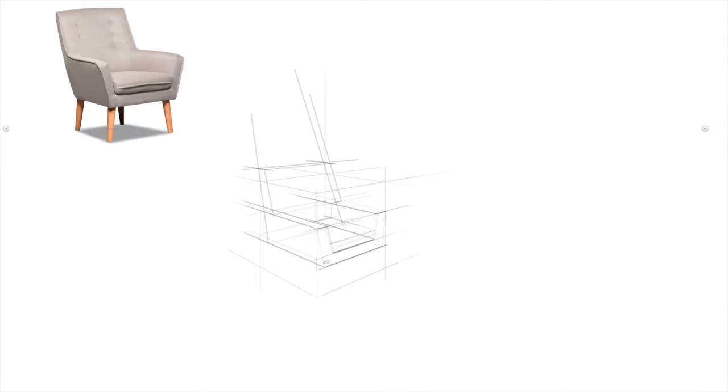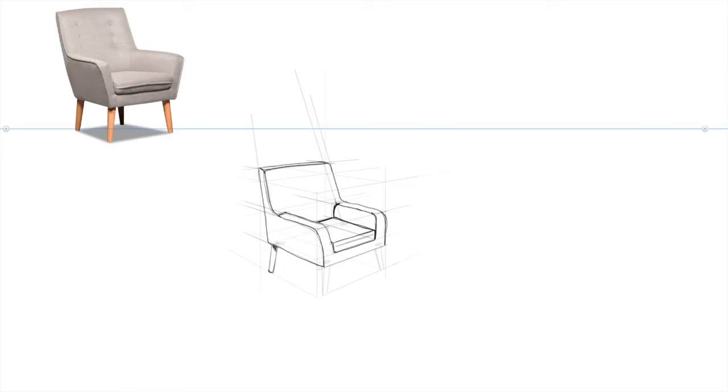Once you've established the overall size and dimension of the box, you draw within it. Even when drawing curves, like the arms of these chairs, I start with the basic shape in two-point perspective. Once I establish the overall shape and perspective, I can break the corners a little bit and draw within the guidelines.